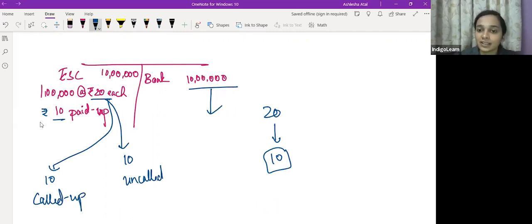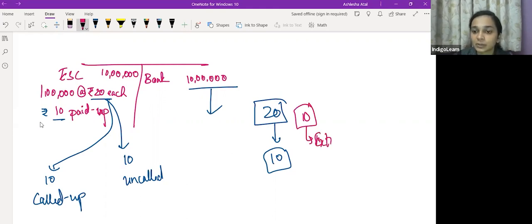So what is happening here is that the nominal value of the share is changing. So this change in the nominal value, this 10 rupees which is being reduced, is called extinguishment. Now the company will neither call nor demand that 10 rupees. So what is happening here is there is extinguishing of liability on shares of the company. Where it is not paid up, those 10 rupees are not paid up, it will not have an impact here on the balance sheet. There will be no impact in the balance sheet of the company.